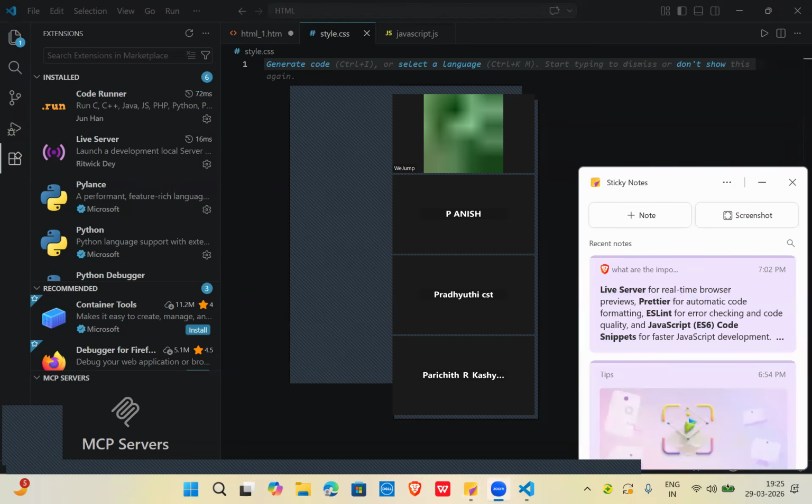I'll send it in chat. The main ones that you need are Live Server and Prettier. These are the names of the extensions, and ESLint and JavaScript ES6 code snippets.